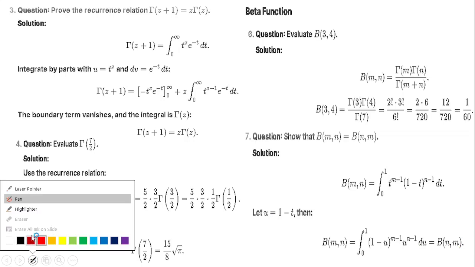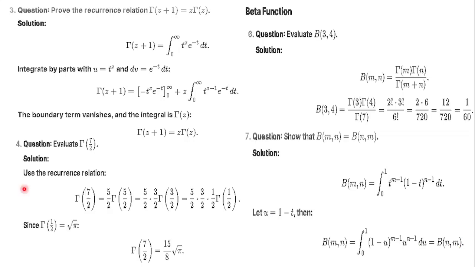Okay, sir. Just try it and let me know. Follow this integral again and make sure you realize that our target is in terms of t, but this is in terms of u. So you cannot say this is equal to this until you change all these things back in terms of t, and then you get n, m, which of course is saying that B(m,n) is equal to B(n,m).